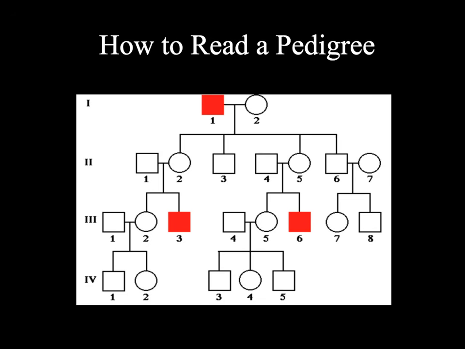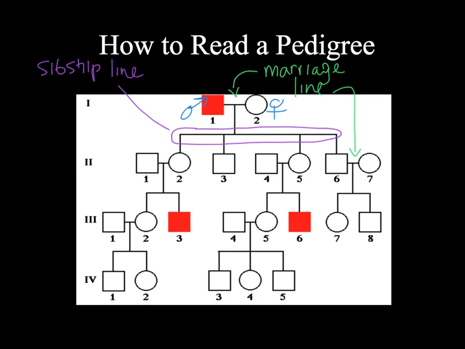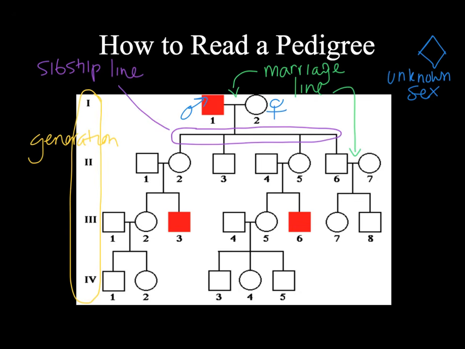So how do you know what you're looking at when you're seeing a pedigree? In a pedigree, we have circles as females and squares as males. Two biological parents are connected by a marriage line, and their offspring are connected by a horizontal sibship line below the parents. The offspring are listed in order of birth from left to right, with each generation denoted by a Roman numeral, and the individuals within that generation by Arabic numbers, 1, 2, 3, etc. When the sex of a person is unknown, a diamond is used to show that person in this pedigree.